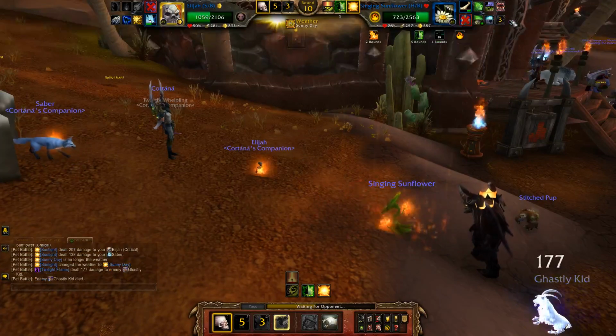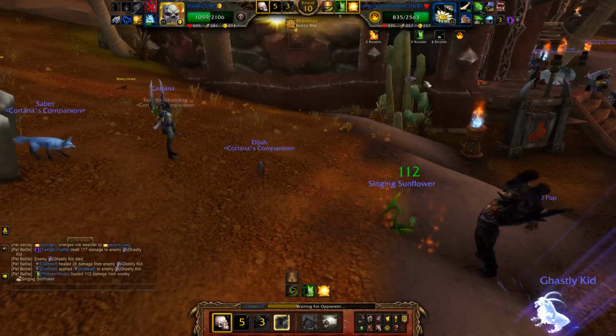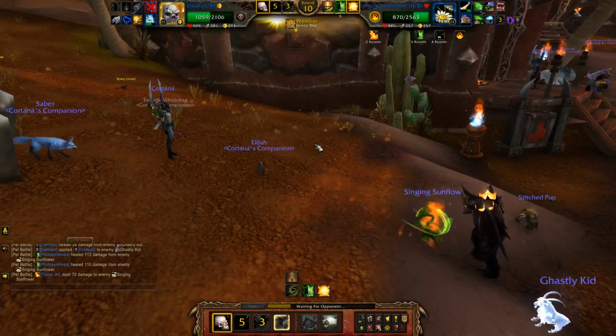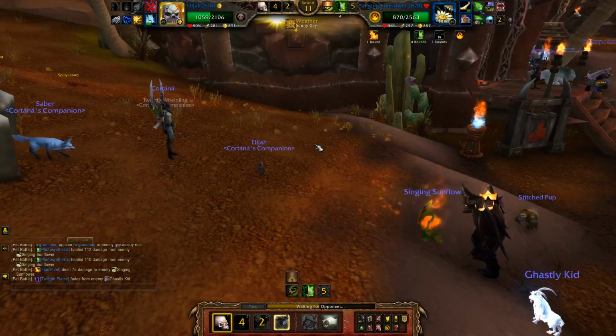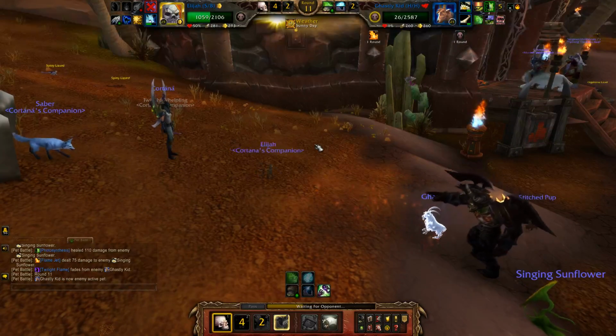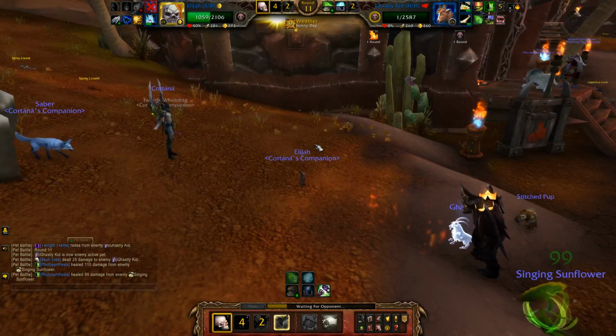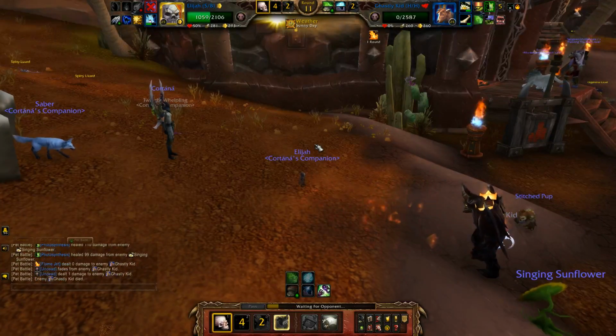Let's see, Twilight Flame is not gonna. Wait, oh, it did kill him. I had a dragon racial for it. That's awesome. Take that, you stupid, ghastly kid. What are you gonna do, go near ghastly kid? Oh, that's pretty good. Pretty good choice, I'd say. But man, is he just going all out.